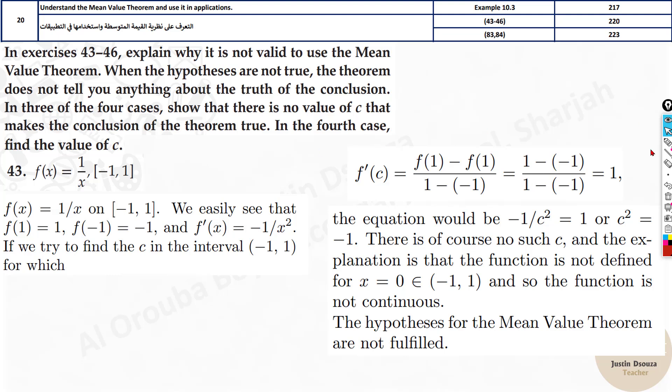Okay. You don't need to find the derivative of anything. This is not required. I don't know why they did it. But anyways, the derivative of this would be c minus 1 by, you can equate it. And that wouldn't make sense, I believe, c now, okay. Why they have done it is, I'll just tell you, because even if you do the c value, it does not exist. Why? Here, when you derive this as 1 by c, when you derive it, you'll get negative 1 by c squared.